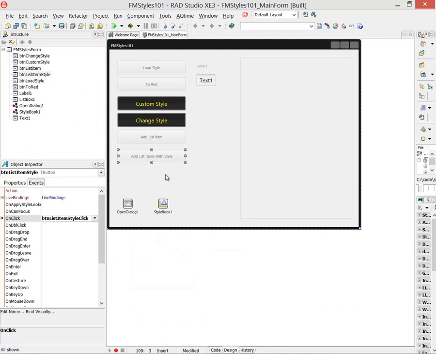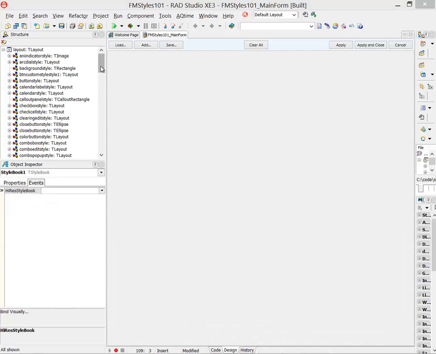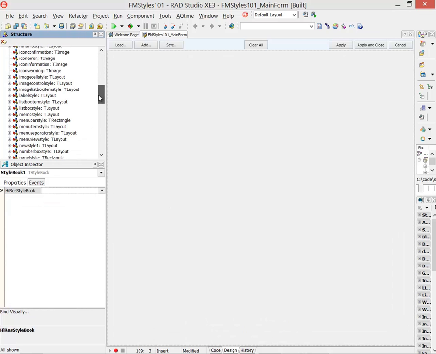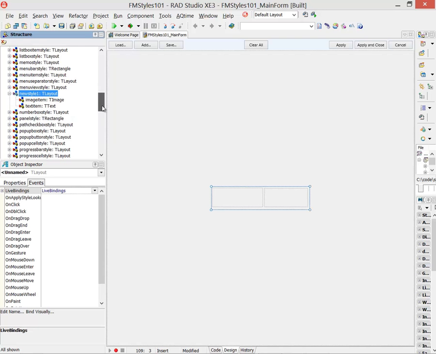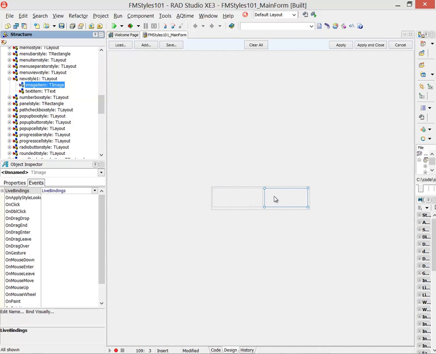Let's look at this style. Let's open the style book. Let's go search for new style 1. Here it goes. And you can see there is an image item on this side and a text item on this side. So the new style 1 style is made of an image and a text.